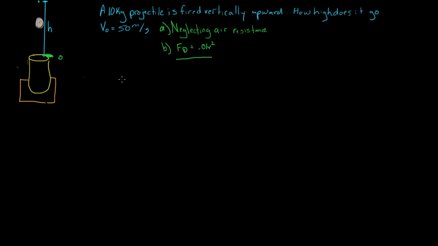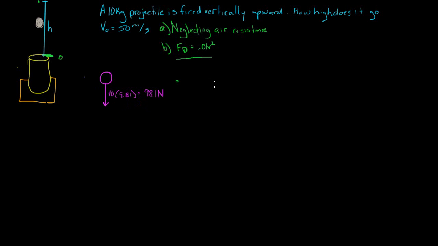In part A, we want to draw a free body diagram. If we draw a free body diagram of this cannonball, we have its mass times gravity acting down, and its mass is 10 kilograms. Gravity is 9.81, so what's acting down is 98.1 newtons. I misspoke, gravity is not kilograms, gravity is meters per second squared. So we have a force of 98.1 newtons pointing downward, and there's no other forces acting on this.